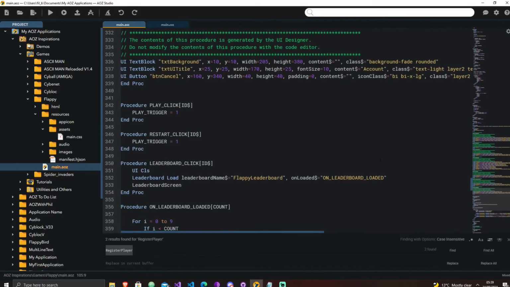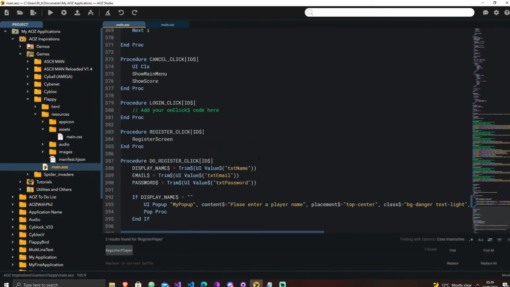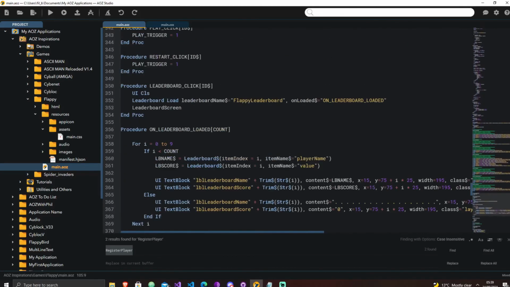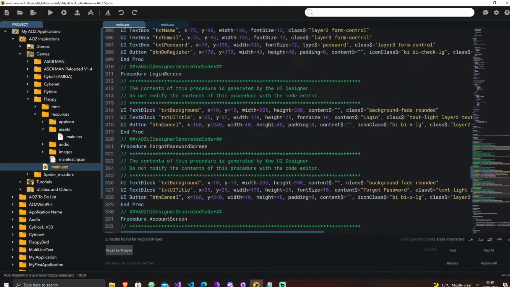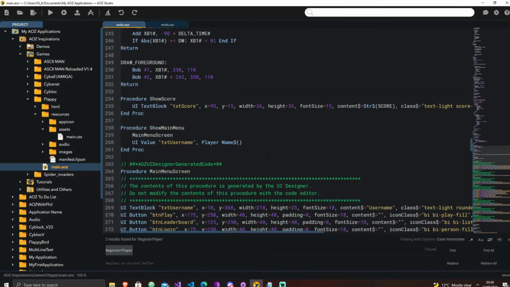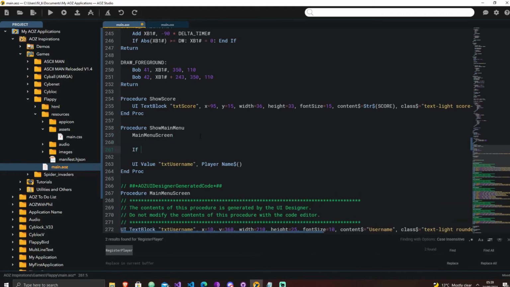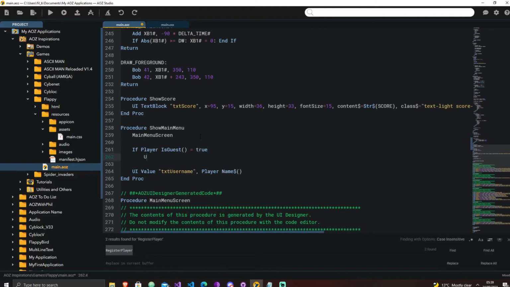So in the code that's displaying that menu, where is it? Yeah, show menu in here. So what we can do in here, we can say if the player is guest, now if that's true, we can show the register button.